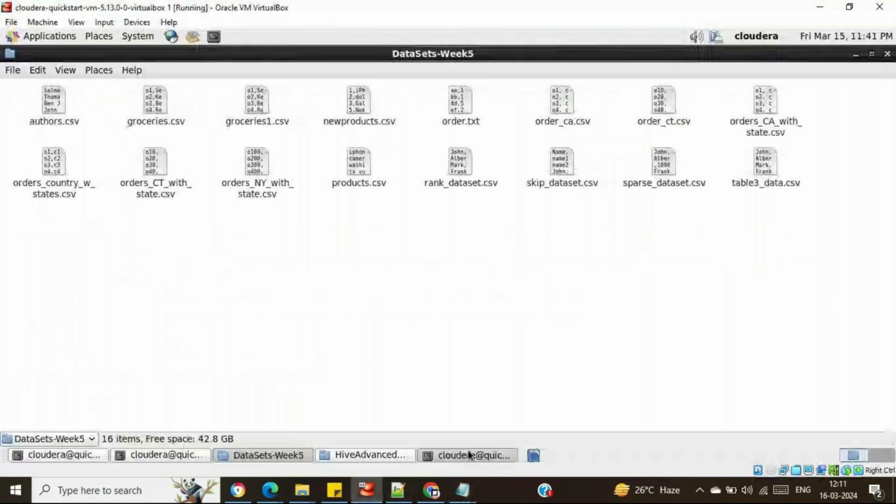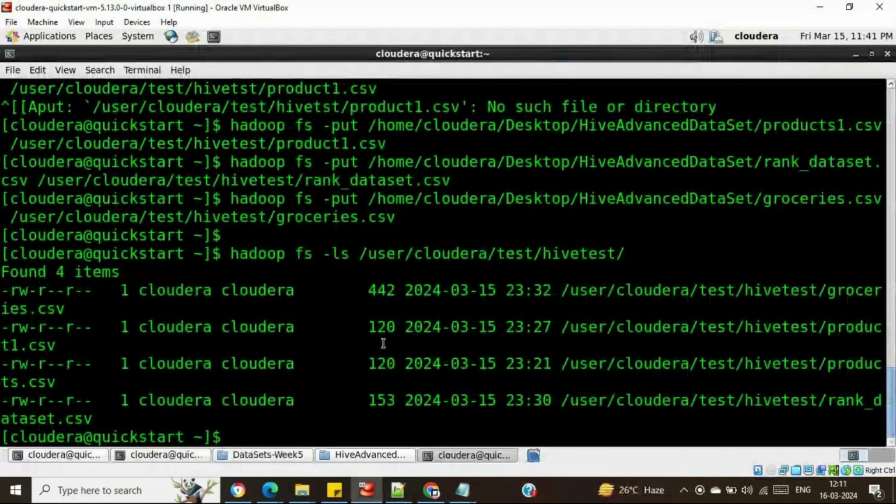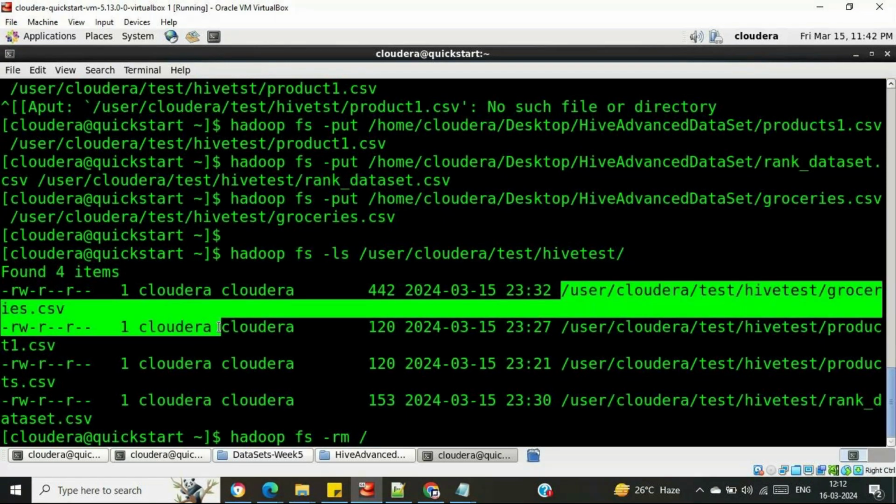And I'm going to drop the remaining files. So rm, hadoop fs hyphen rm, and I'm going to drop these particular files.